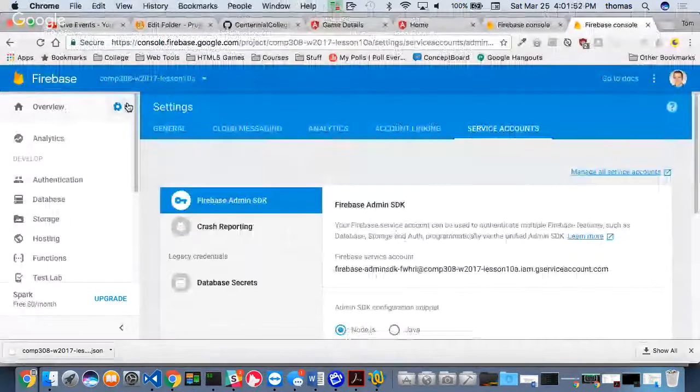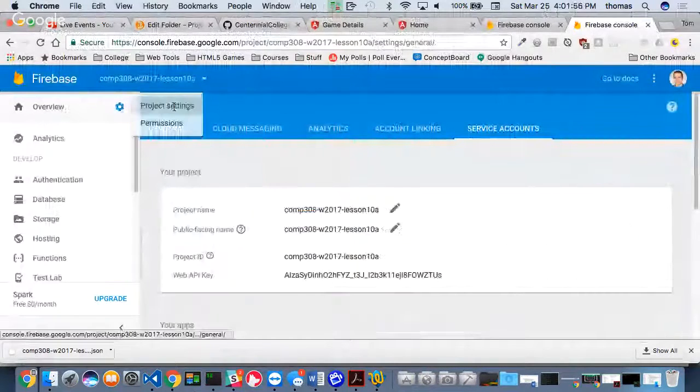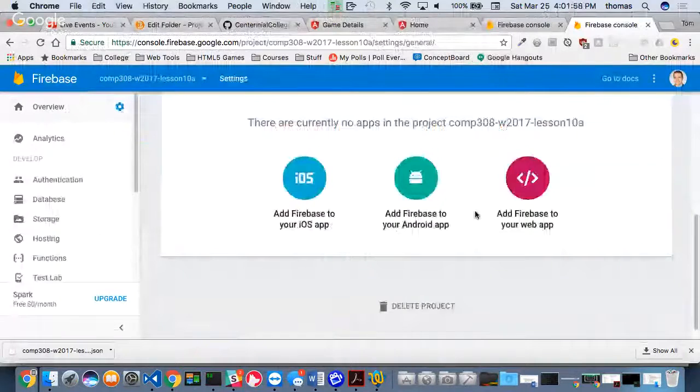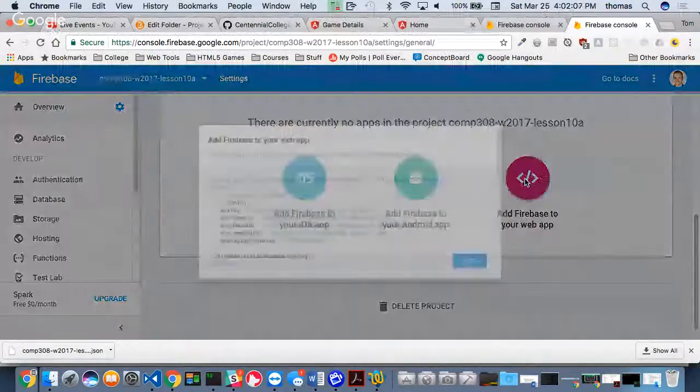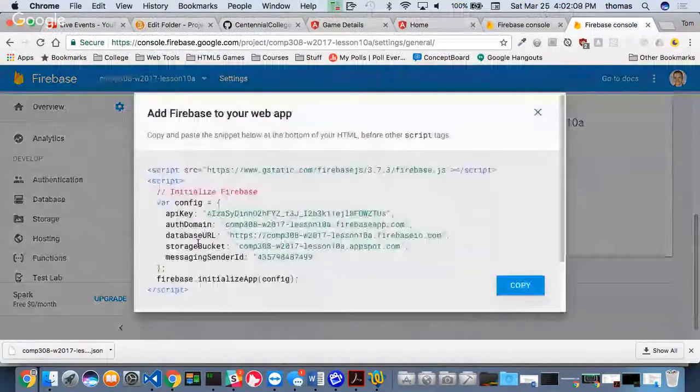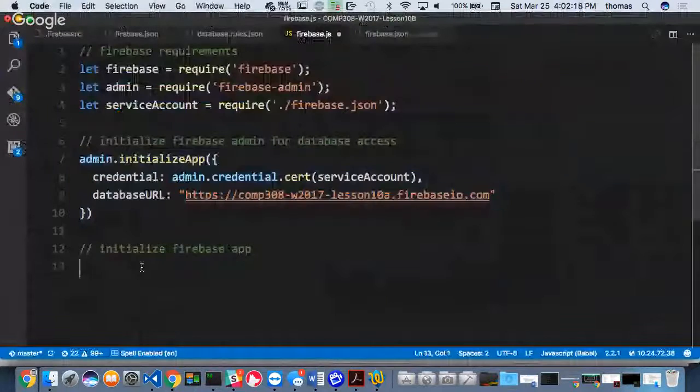settings again, right? Settings, project settings. If you scroll all the way down here where it says web app, so again, I went to the settings and then add Firebase to web app. If you click that, you're going to get this. Grab that whole thing and copy it and paste it in there underneath where I put in initialize Firebase app.